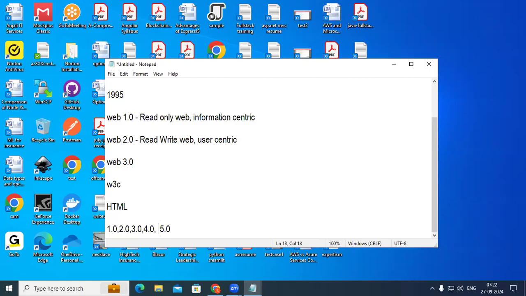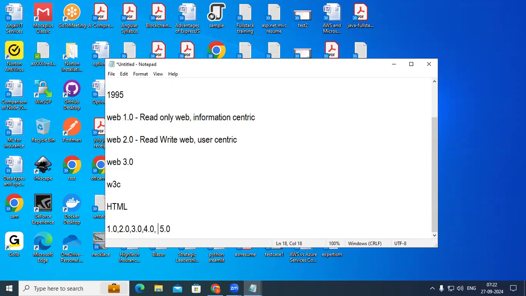So all of them can be div only, or all of them can be paragraph. Depending on our choice, we can make them. But in HTML 5.0, you have semantic elements, for example section. You can divide into various sections. You can create a navigation bar, you can say it as nav. Similarly, you can say header, then footer.